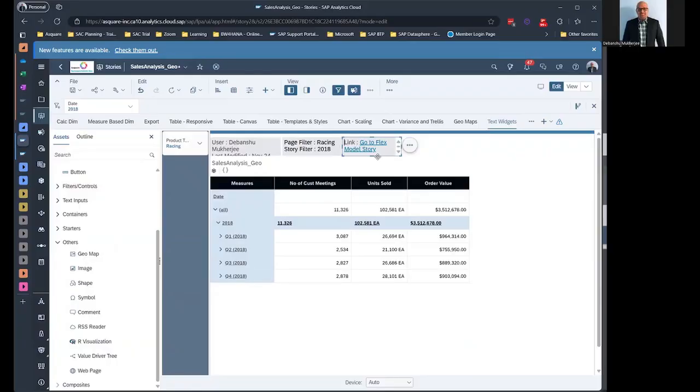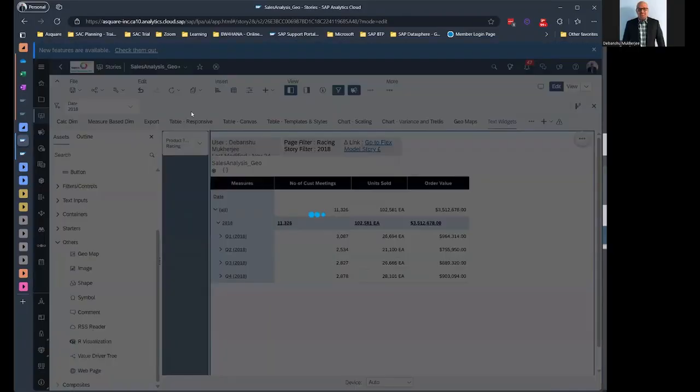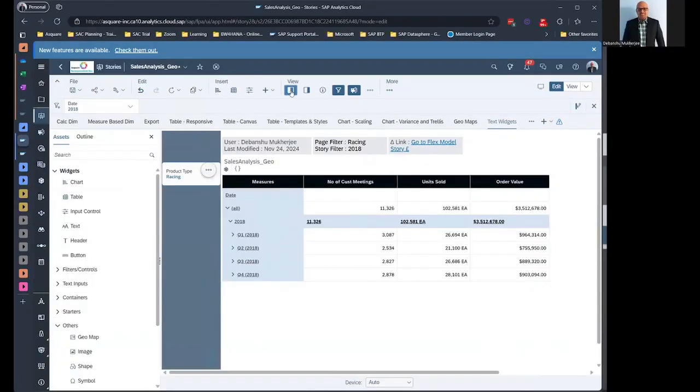So there are two symbols I added. One in the text, just before that freehand text link, and then one after the hyperlink, which is my currency symbol. So now I can save it. All these symbols are also possible in your text widgets. Okay, now let's see how it looks. One more thing I want to do is put another text widget, a simple one, which will tell the user that these are your filters. So I will bring this slightly down, then go to the left-hand side panel and say text widget, bring it here.